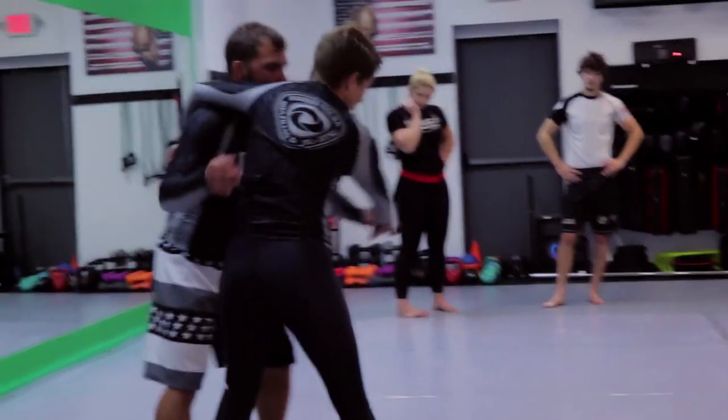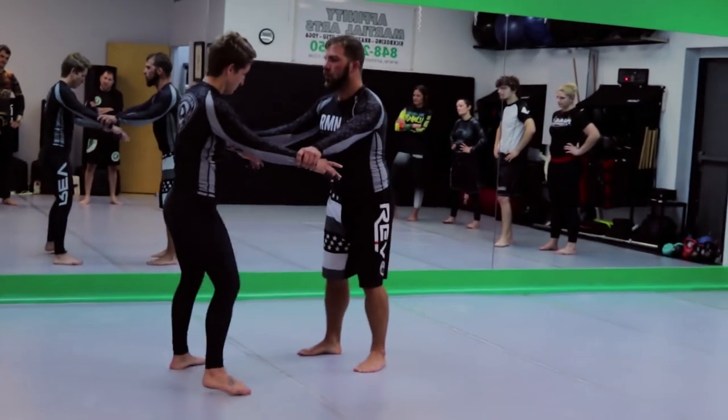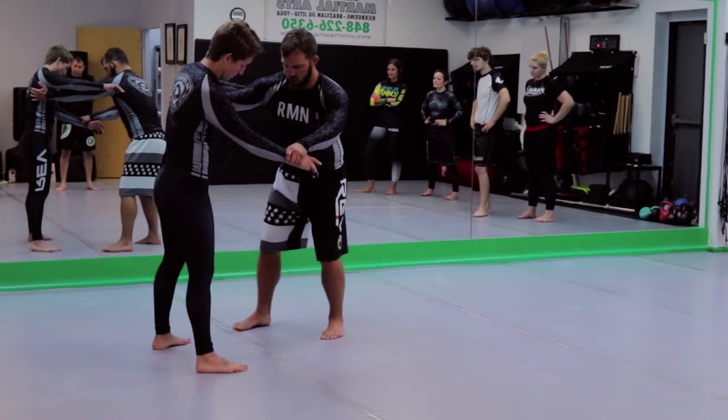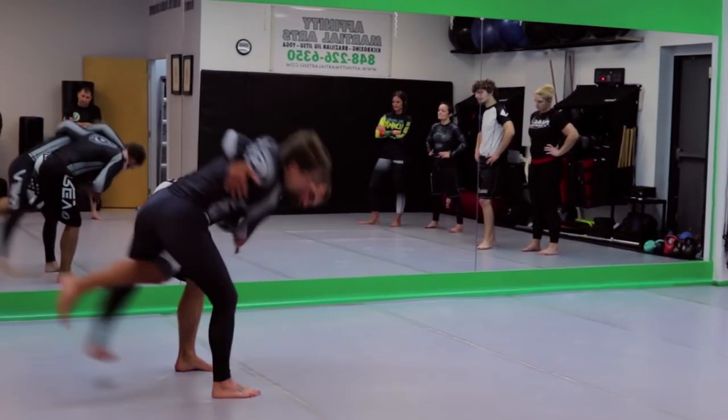All right, this is probably one of my favorite takedowns. It's an Ushimata. So we're going to take this wrist control and this underhook, and then we're going to step. So without the hooks, this is what the footwork's going to look like. I'm going to be here. It's going to be one, two, one. One, two, boom.